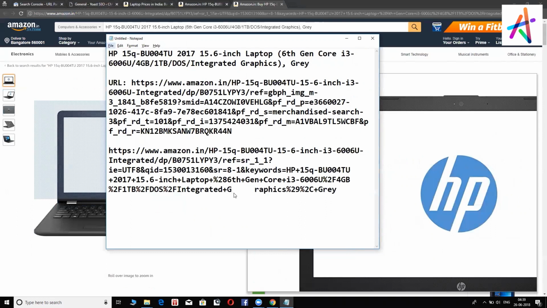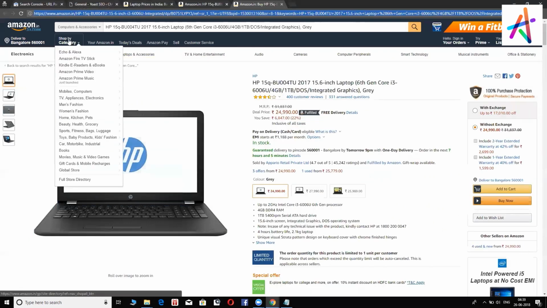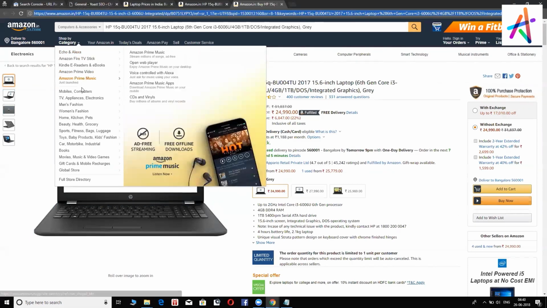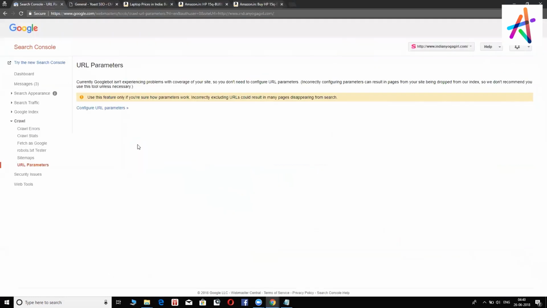Okay. Now, what does that mean? That means that when a user uses a search box to find a product, the URL that shows up is completely different from the way if he or she were to go to the shop by category and then pick up from the main menu. The same exact product will have a different URL. Now, I hope it makes sense. These are exactly the same product. By the way, this is the exact same product, but it can be reached using two different URLs. That is URL parameters, by the way.